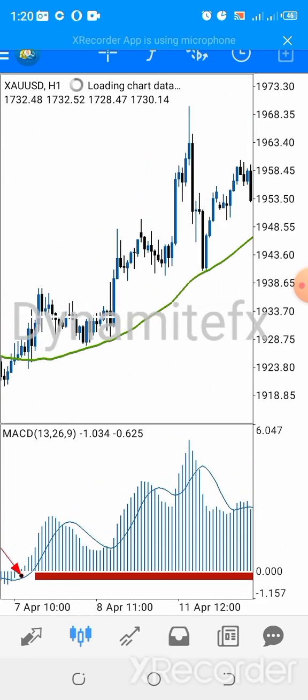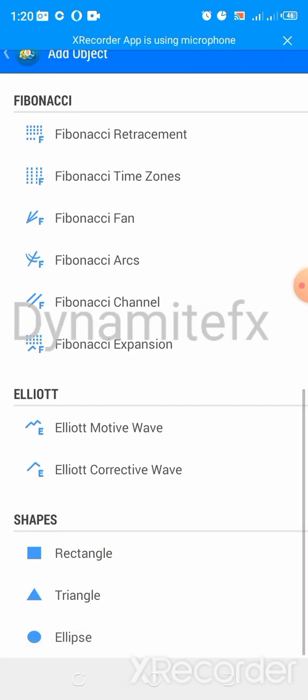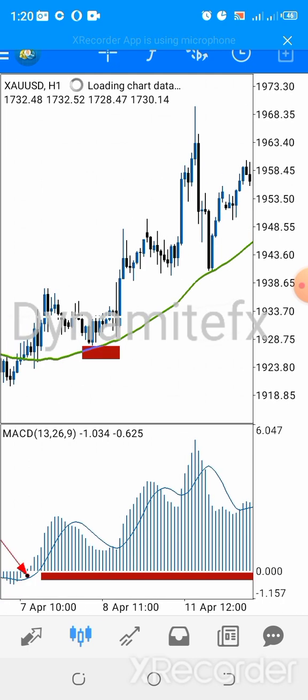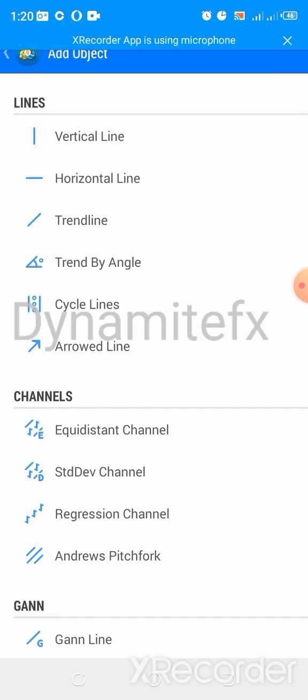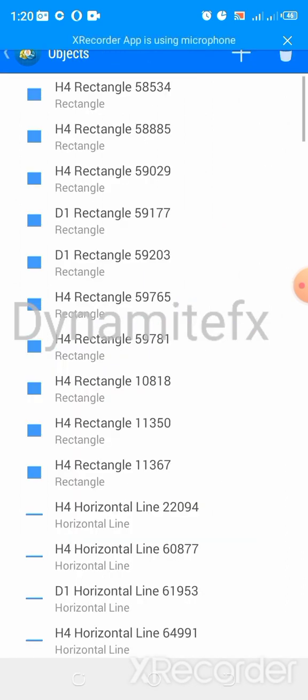Please, this is what you do. Once you see this retest, always look out for a retest of price touching the 50 moving average and closing back. Once price touches the 50 moving average and closes back, the bullish candle that closes back is your entry. Your stop loss is below where you have this box.